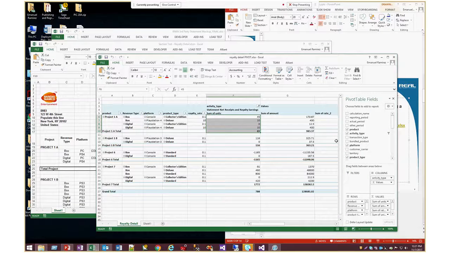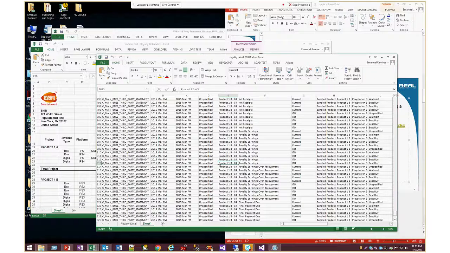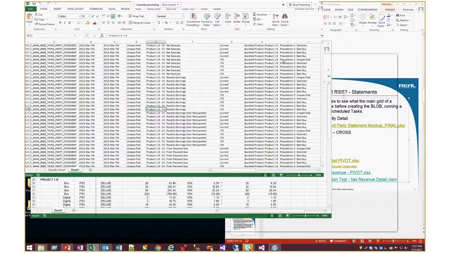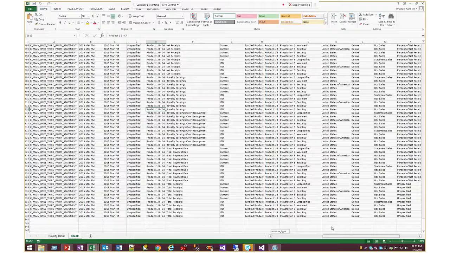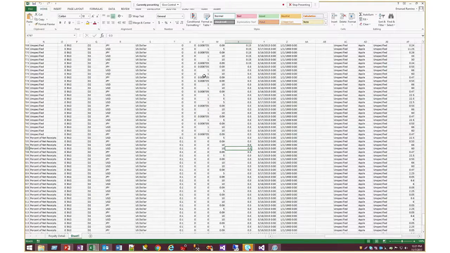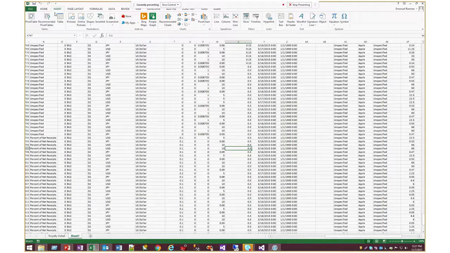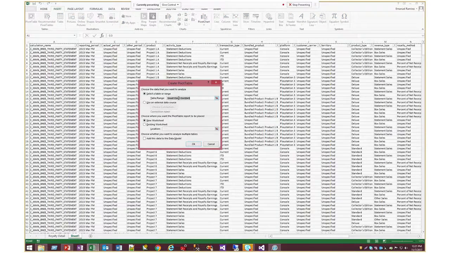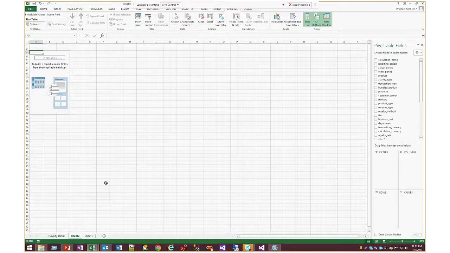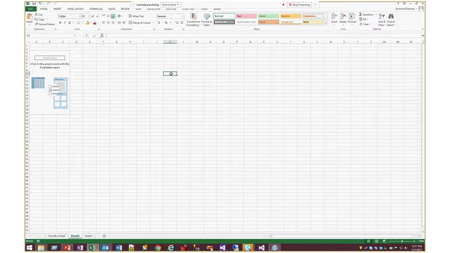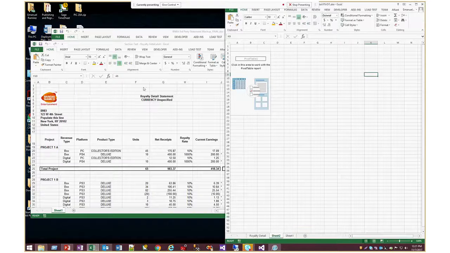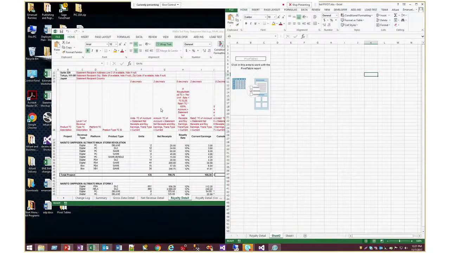So I'll go ahead and create this from scratch for us. Here we have a standard calc result from this contract for that period. So again, just click anywhere on the data set, and then we'll go ahead and insert a pivot table. Notice again how Excel is smart enough to get the range and tell us to put it on a new worksheet. The way I approached this first was by looking at the statement mockup.